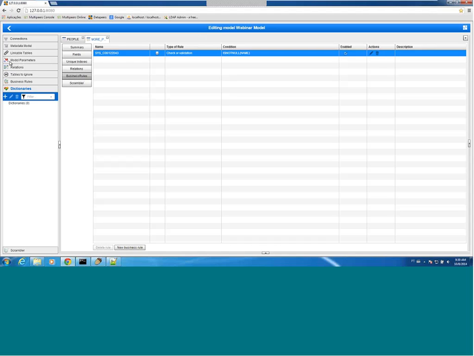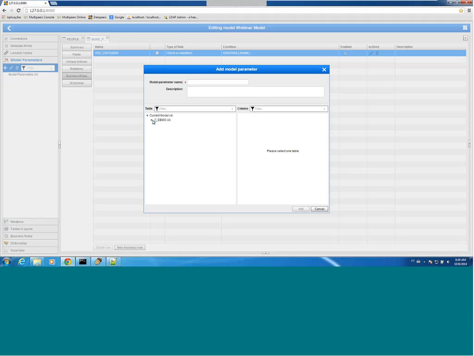So now I'm going to actually show you some of the functionalities I've taught. So the first thing I want to do is to create a model parameter, so we can later use a filtering condition in an extraction. So I have here all the tables I've imported to my metadata model, and I'm going to use the people table.